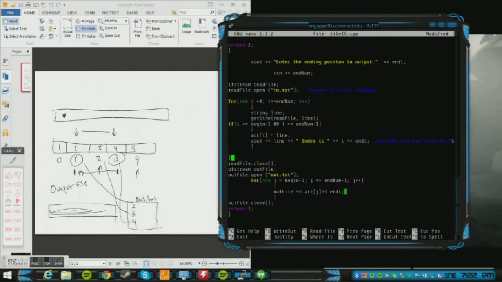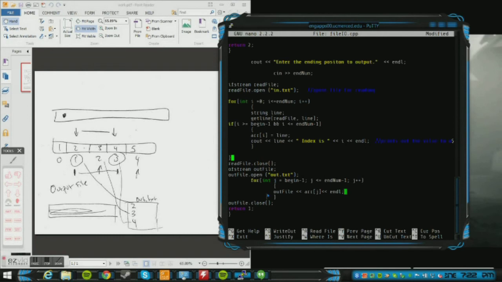Okay. So begin - 1, because if you look at the ordered list 1 2 3 4 and indices 0 1 2 3 4, you will notice that the order of numbers is just off by 1. So if you want 2 to 4, you want indices 1 to 3. If you subtract 1, you start at 1, which at index 1 contains the value of 2. So if you go from 1 to 3, you effectively output numbers 2 to 4 using index 1 to 3, because 1 to 3 equals 2 3 4, right? So if we want 5 to 10, we would say what? 4 to 9.